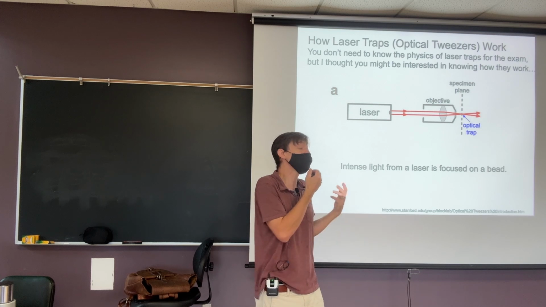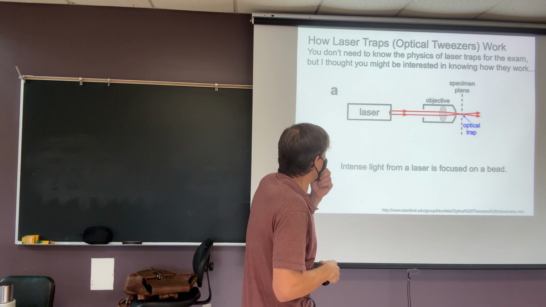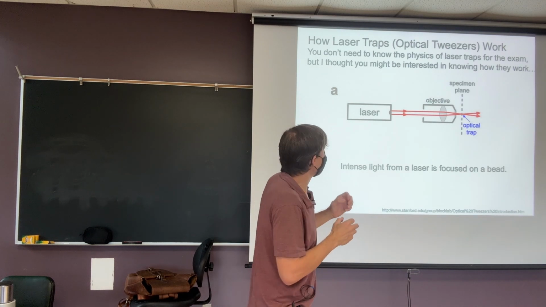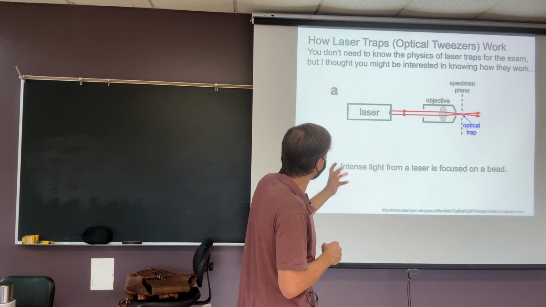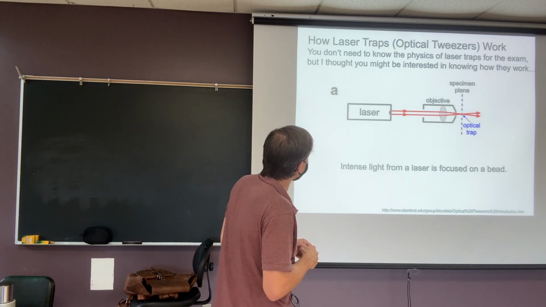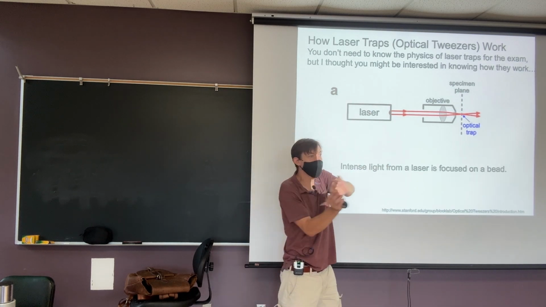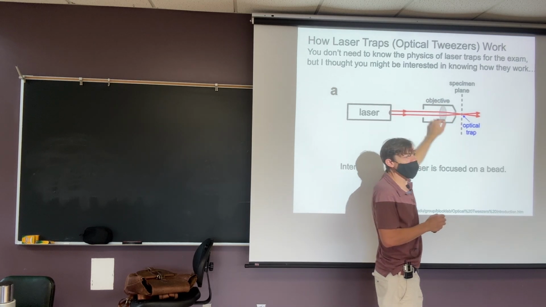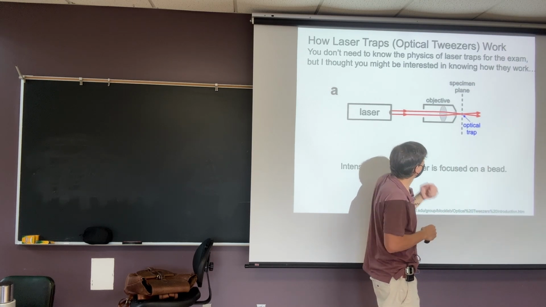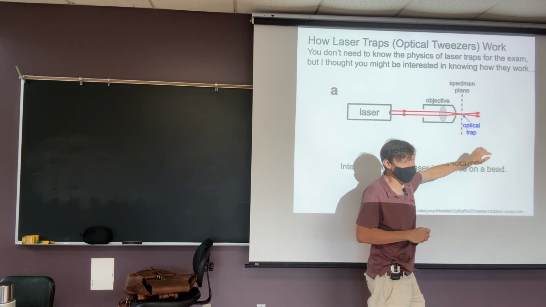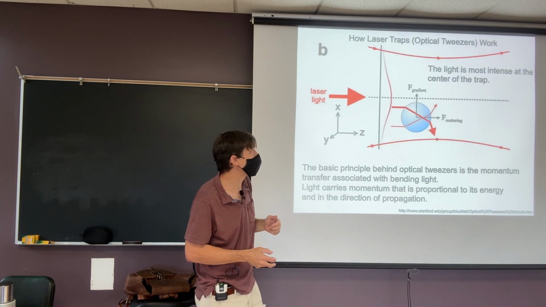And I've used laser tweezers before. They're really, really cool. So the idea is that you'll have a little glass bead, or you can have a plastic bead, and you want to move that around. And you've got this laser here, generating this field of bright, coherent light. You shine it through a microscope objective, and then that light is going to be focused to a little point. And it turns out that that focal point is also the optical trap. We'll talk about how it works in just a second.